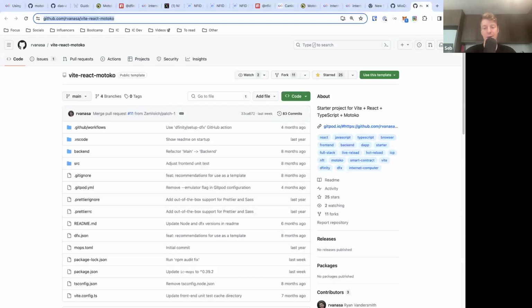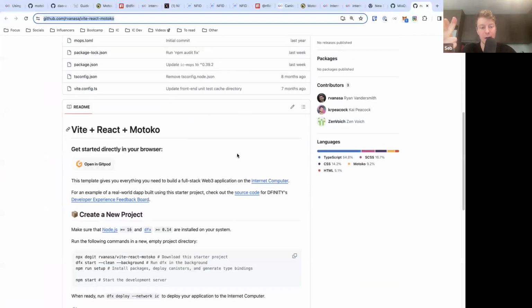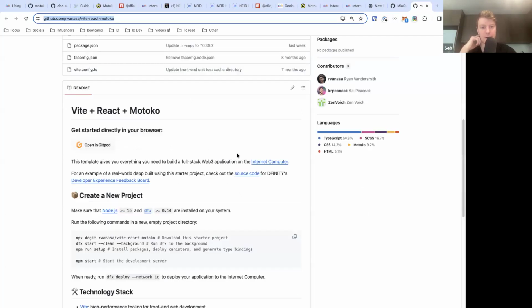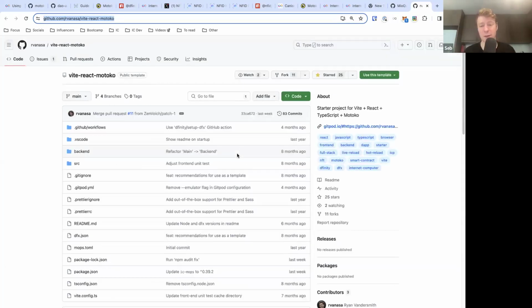This is React, so it's not Angular that you were looking for, but here you have a starter kit with Vite, React, and Motoko that contains everything that you need to get started with having a backend in Motoko and a frontend with a JavaScript framework. So yeah, the only hard part would be to set up the front-end configuration, but then the IC part is straightforward.